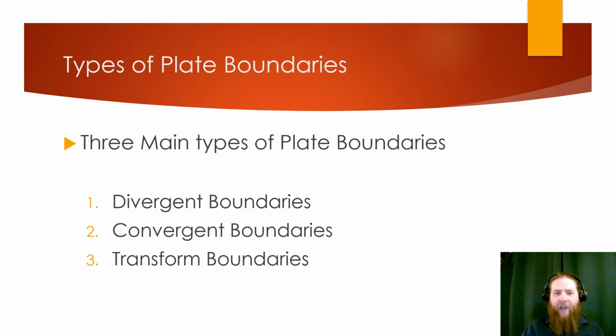So there are three types of plate boundaries. There are three kinds of ways that these plates will interact with each other. There are three big categories, and then there are a couple of little sub-types underneath a couple of them. The first one is divergent. In divergent boundaries, which we're going to talk about in a little bit, plates are going away from each other in some manner. Convergent boundaries, our second one, are plates coming together in some kind of fashion. And then transform boundaries are when they are sliding past one another, kind of like that.